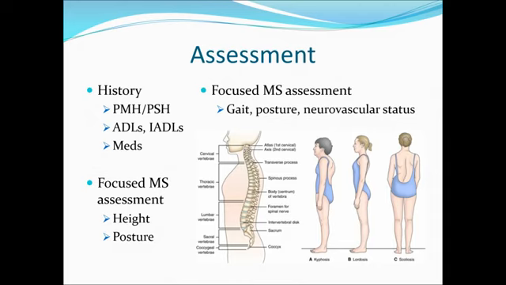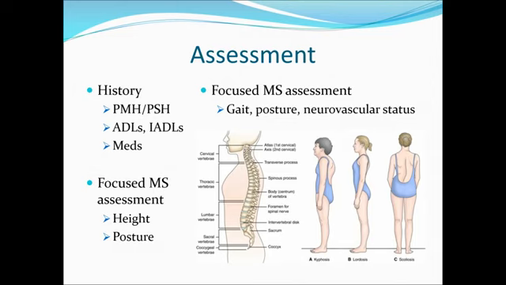In looking at the focused assessment, one of the first things we really want to pay attention to is height. When patients go for their annual checkup, their annual physical, one of the things they always do is measure height. We do that because as people get older, they're more susceptible to what we call compression fractures or vertebral fractures. And if they're having those, their height will actually decrease. So it's very important to be measuring their height periodically and trending that data.